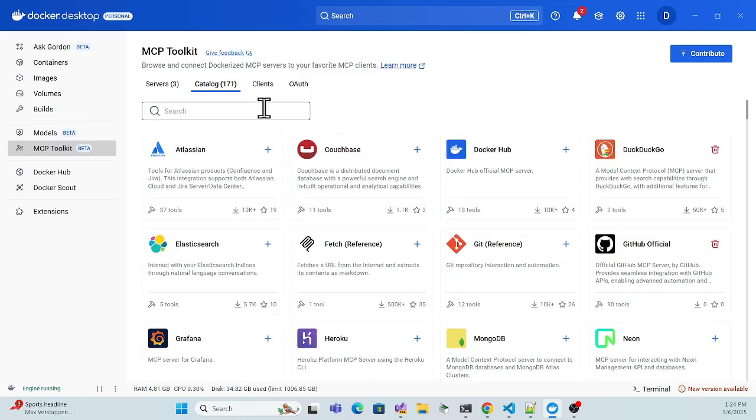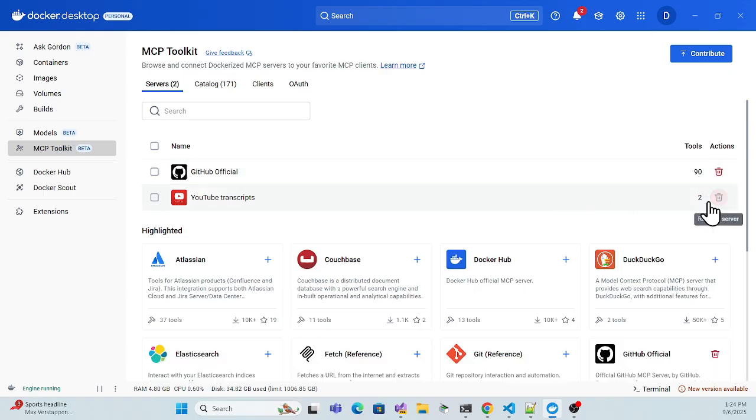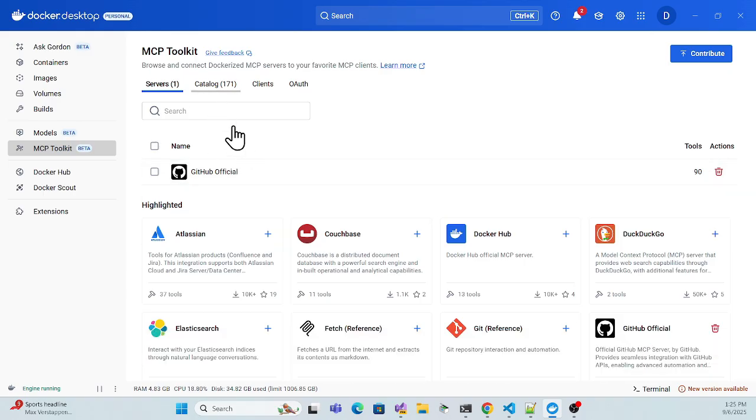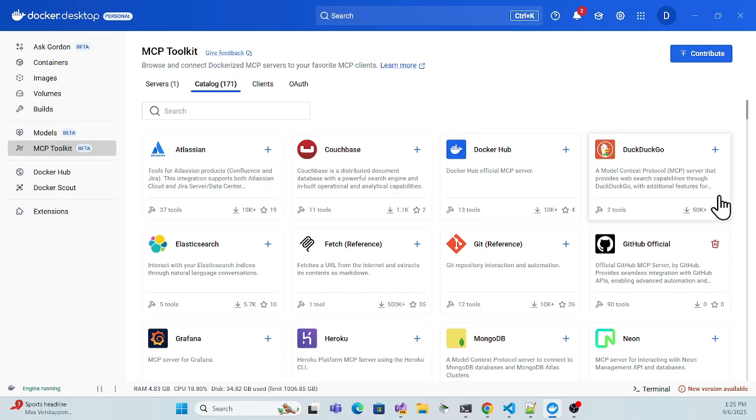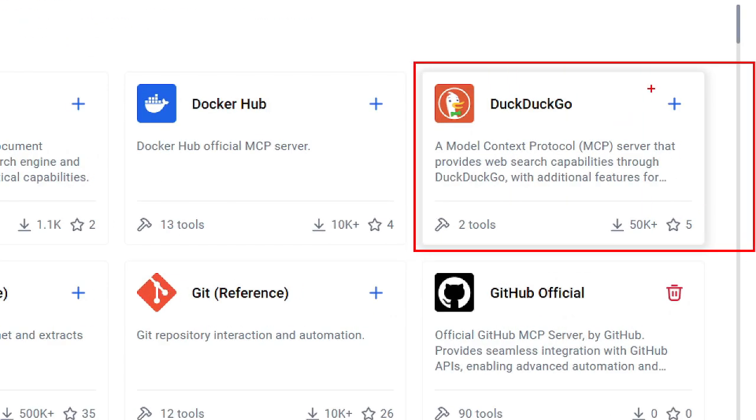So how can we add them, right? So for example, if you want to add any one, like for example, see, previously I added this one, right? So let me remove that and also remove this one and go back to our catalogs. So now you are able to see this server does not have any add over here.